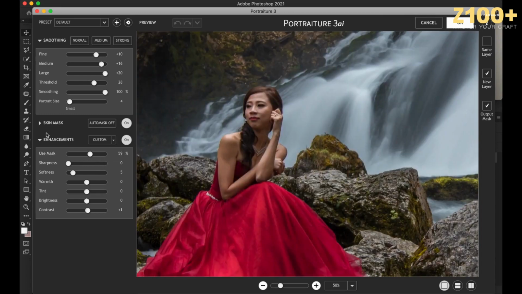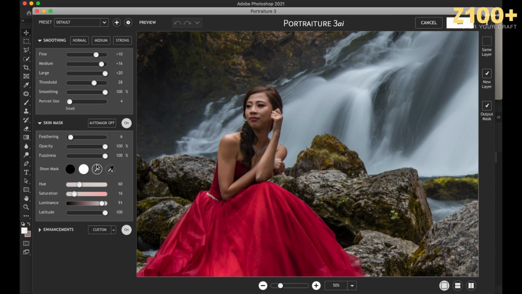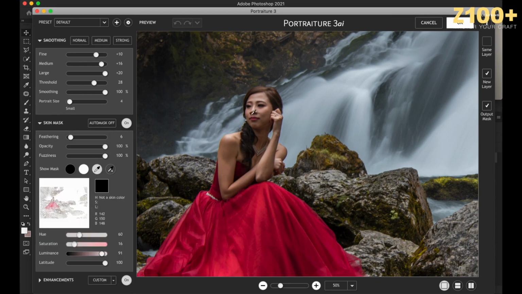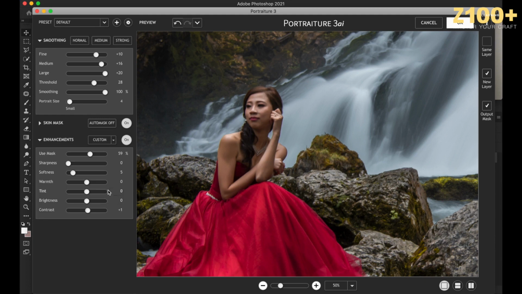Here we go to skin mask, and we need to read the skin color. So let's choose the skin color here, the shadows color and also the highlight color, and also the hands. Good, more shadow color. Because we want to brighten up the face, we need more shadow color.